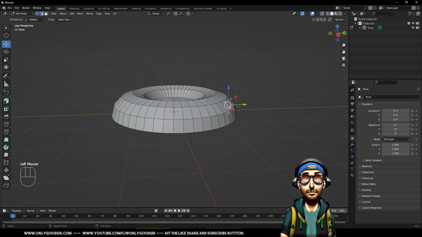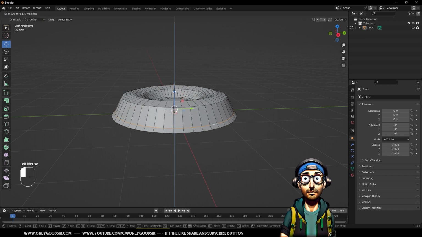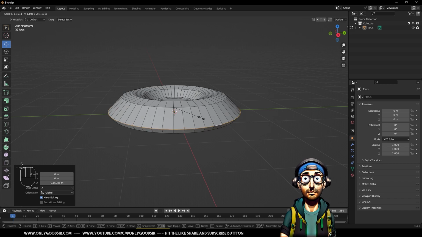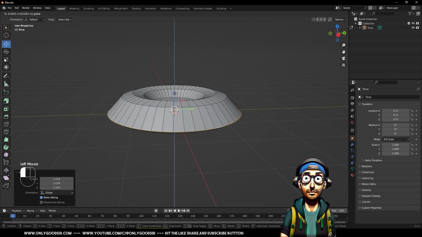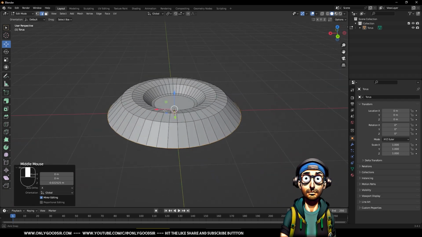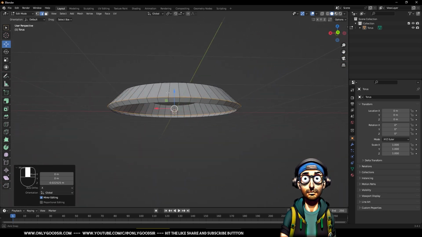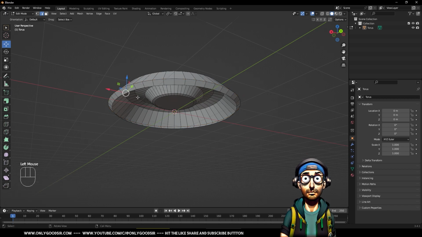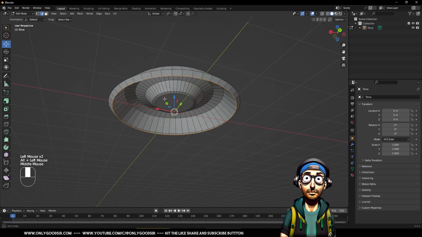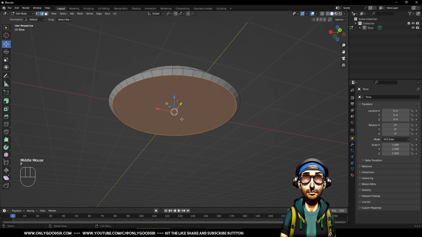And I'm going to adjust this. I'm going to select the edge loop here. So select the first edge and Alt select the whole loop. And bring this down and scale it out. So S to scale out. I'll move this down. As you can see, now you can see the shape of the UFO kind of forming, right? And here, I'll select the edge loop underneath. And I'll just fill it in. So F, just to fill that in.